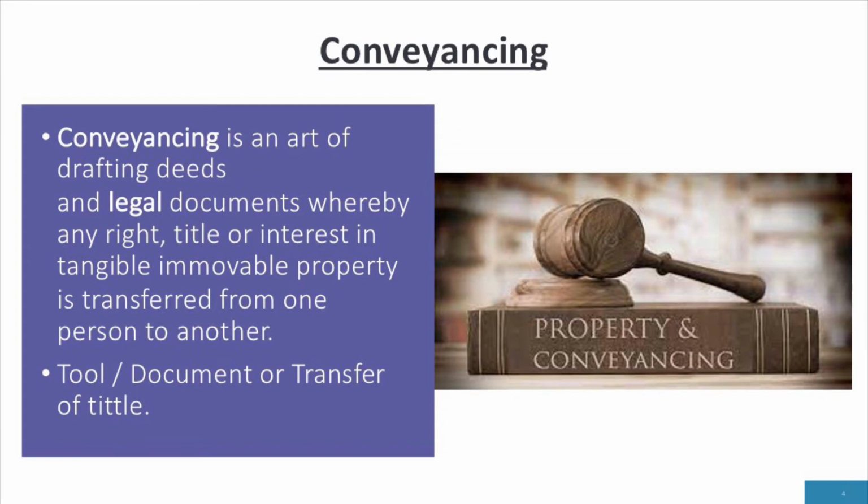Before that, a small agreement is prepared, a mutual understanding between both parties in which certain obligations, restrictions, rights and liabilities are mentioned. So it is basically a transfer of title from one person to another. You can even consider as an example the selling of land from an owner to another party. While selling, there's an agreement again prepared. All this comes as part of a contract. So that is mainly about conveyancing. In a simple understanding, it is like a tool or document for transfer of title.